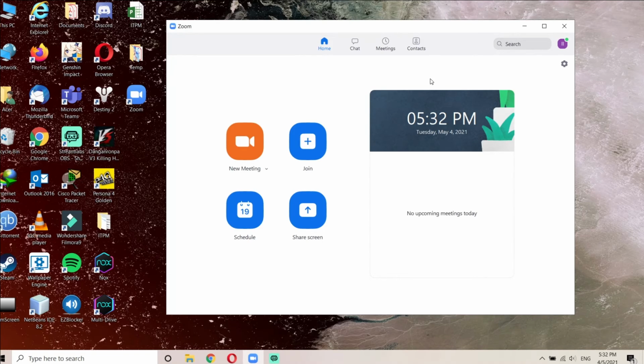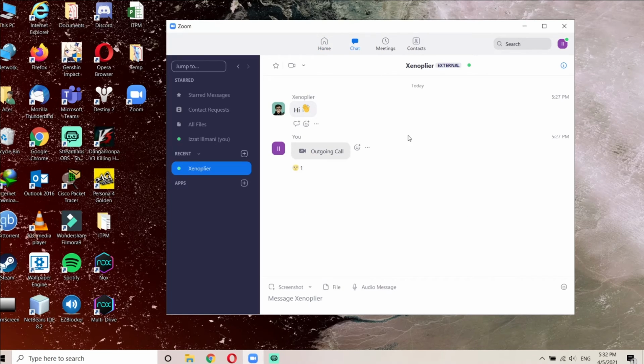Okay? To first start a chat with your colleagues or friend, please click on the chat icon. Once you have clicked on the chat icon, this is the interface that you will see so that you are able to chat with your friends. If you have more than one friend, simply click on their name and the chat box will appear. At the chat box, you can type in a message for them, for example, a hello, and they are able to send back a message to you as well.